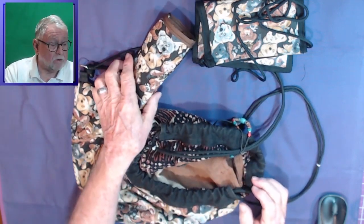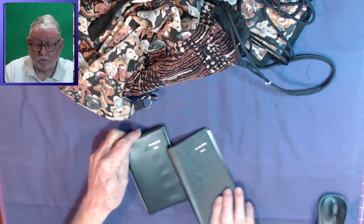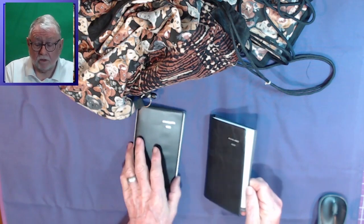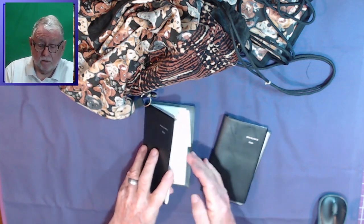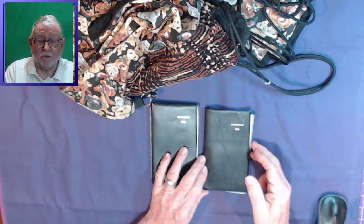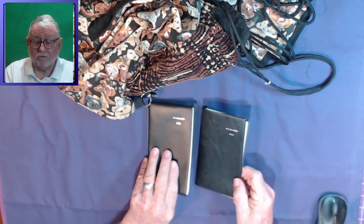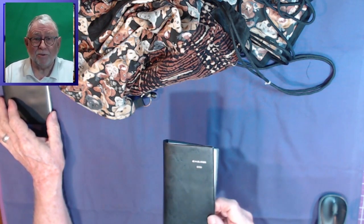And there was something missing that I carry with me a lot, and that has to do with week at a glance, something at a glance. Here's my 2022, and I purchased a 2023. You'll see that this is all marked and got notes in it and papers in it. And it just doesn't go with my motif, with my teddy bear theme. So my project is to make a 2023 calendar book cover and discard 2022. So goodbye 2022. Hello 2023.